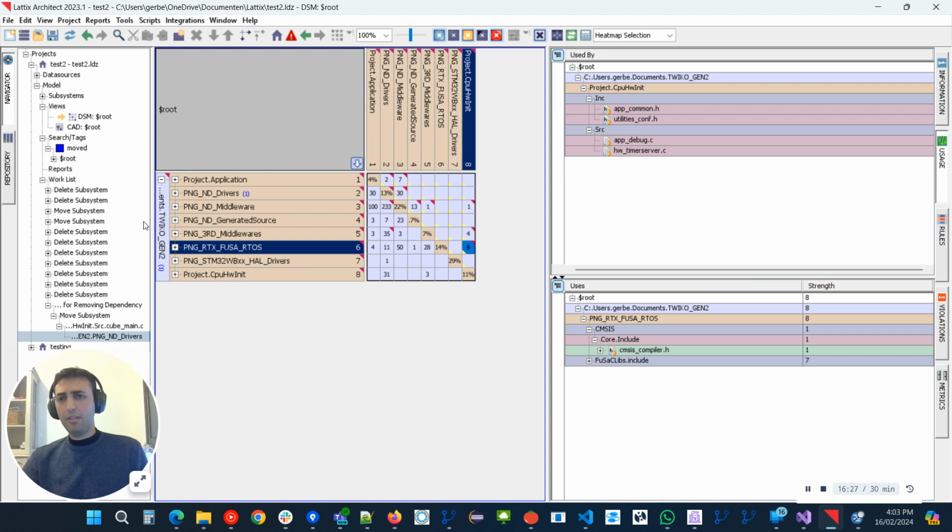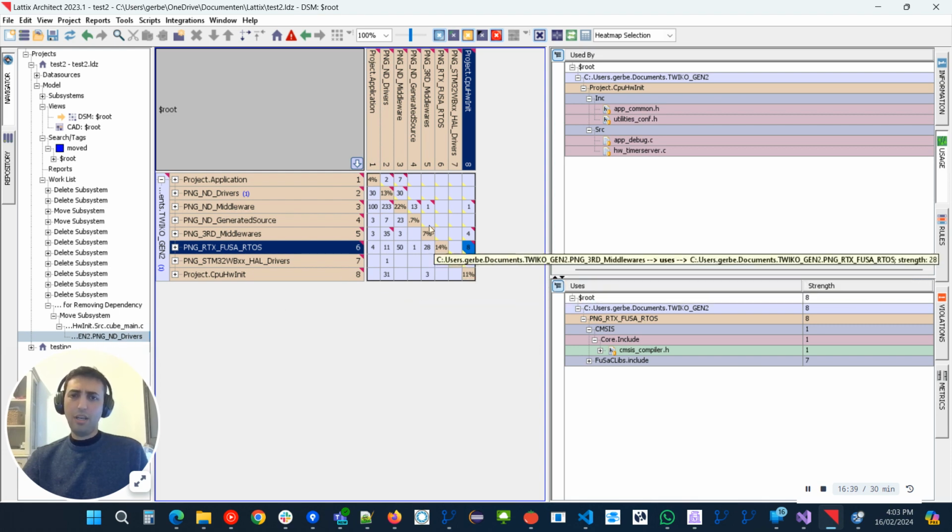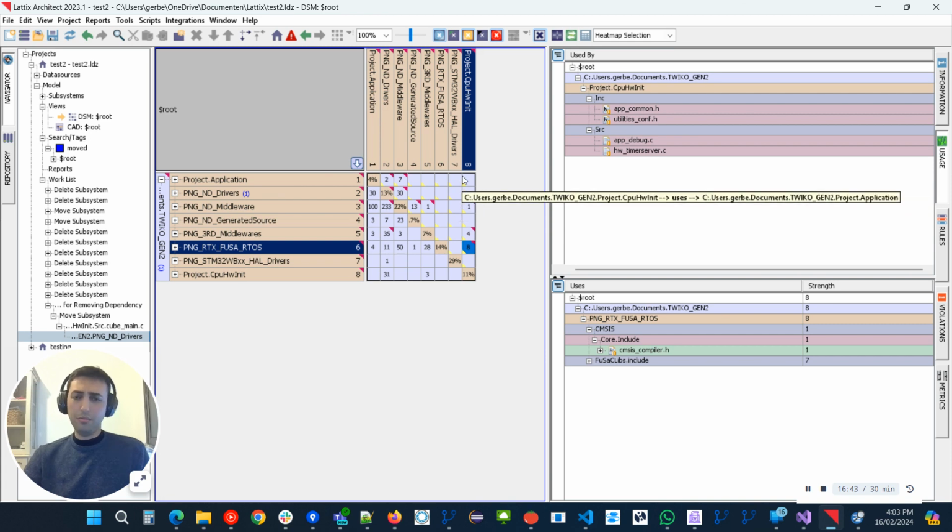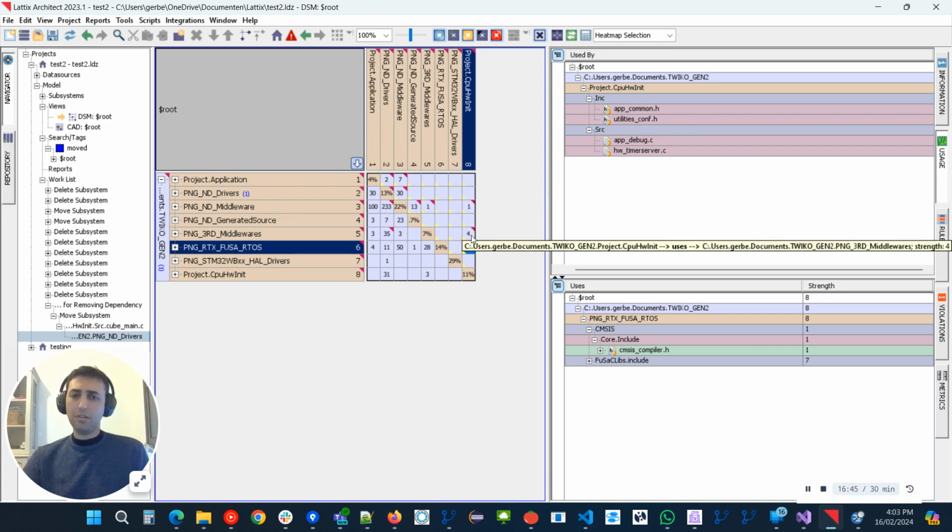By the way, you can link this to Jira if you're using Jira for your tasks, and then move all your work lists to Jira. For each work list, create a task, and essentially start fixing all those problems. And you essentially resolve all your dependencies as you wanted to, and maintain a structure that you want. So that's what's great about this tool. It's really neat, really nice.